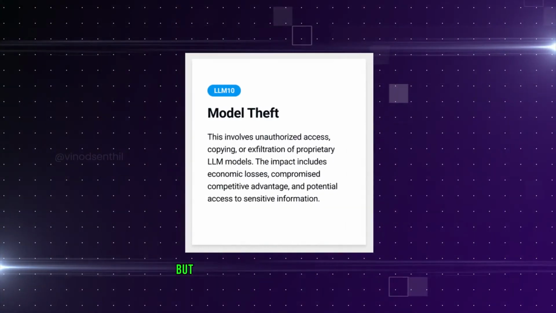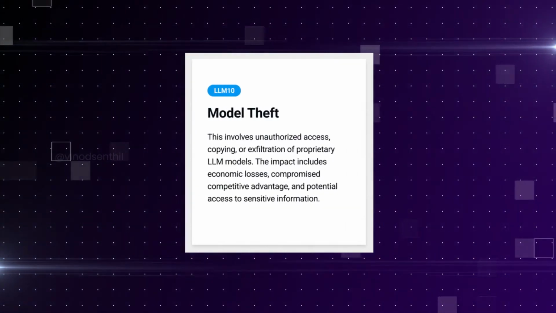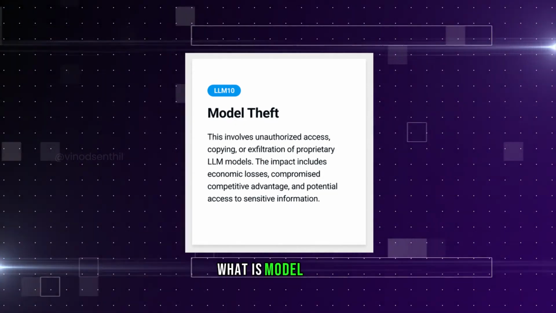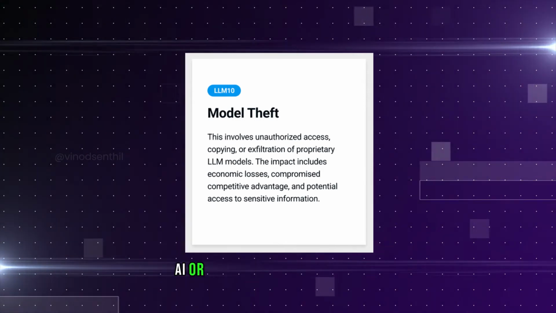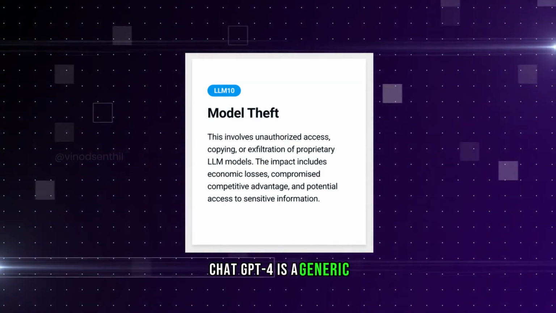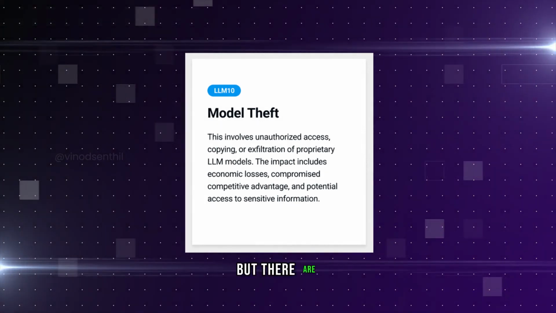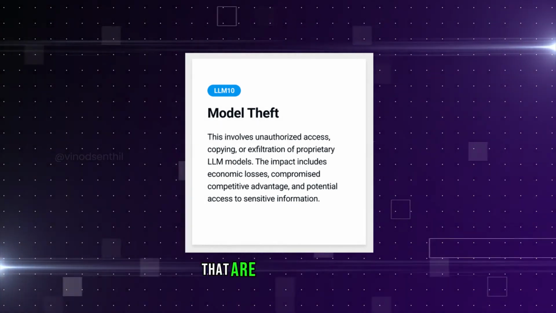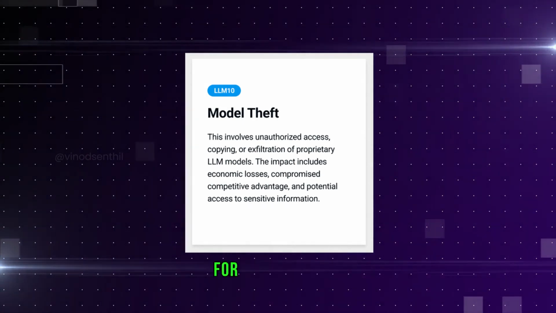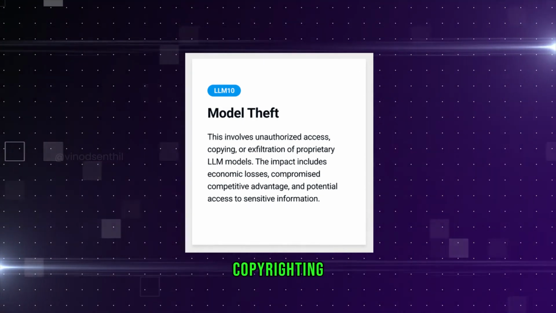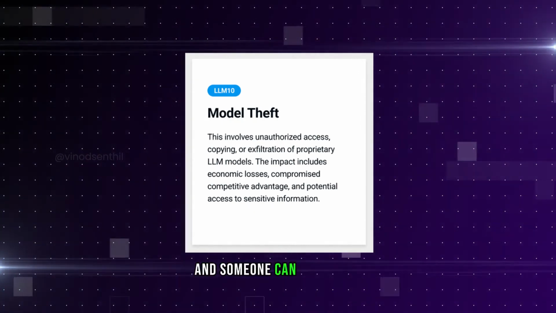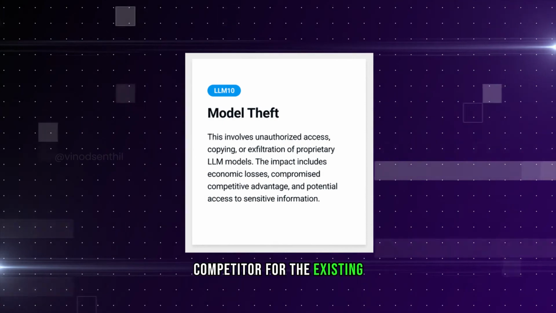And the last but most important vulnerability that I would prefer saying is model theft. What is model theft? Someone stealing the AI or its design for their own use. For example, ChatGPT-4 is a generative pre-trained transformer, but there are separate GPTs that are available today focusing on a specific area or domain. For example, legal. For example, medical. For example, copywriting. Imagine these models can be stolen and someone can use it as a competitor for the existing service that's available, right?